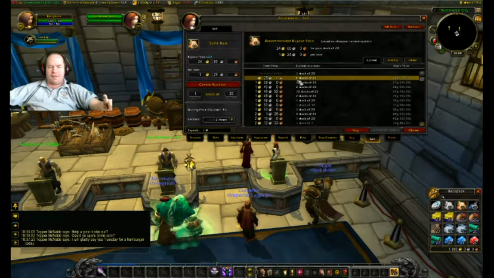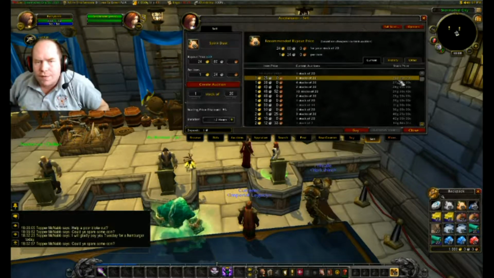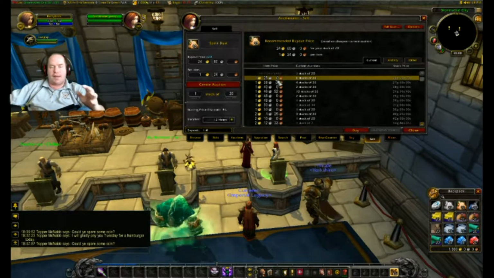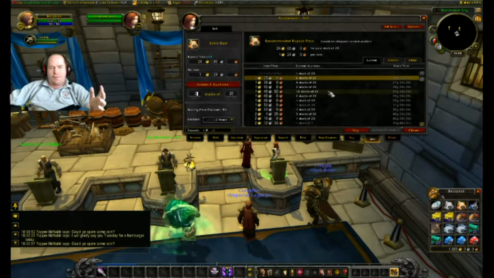So they have 6 stacks of 20, and they're selling right now for 25 gold flat. Now, because it's actually 1 silver less than what I put it on, I can set this up so that when I put it in there, it automatically sets my bid price to match the lower end. Here, since I got 2 stacks of it, I can put 2, and we'll create 2 auctions on it.